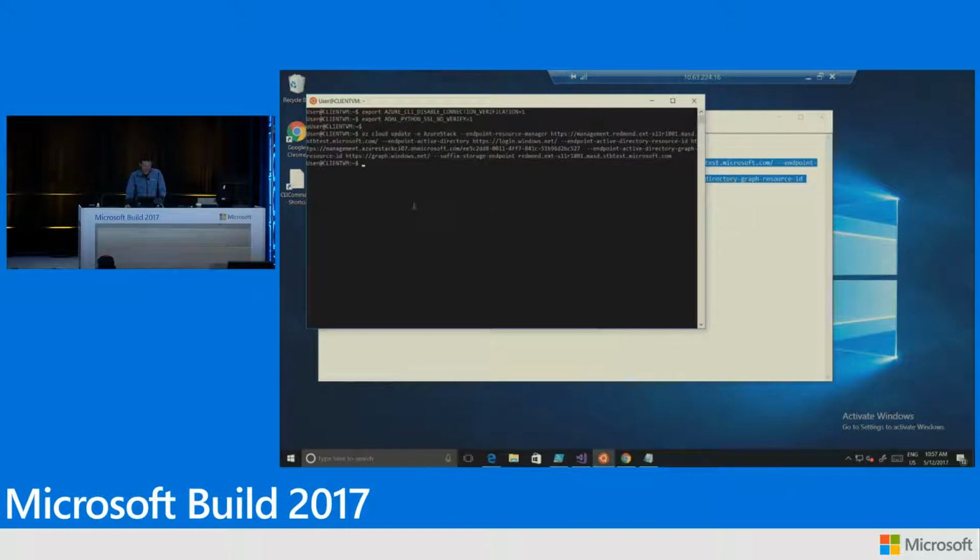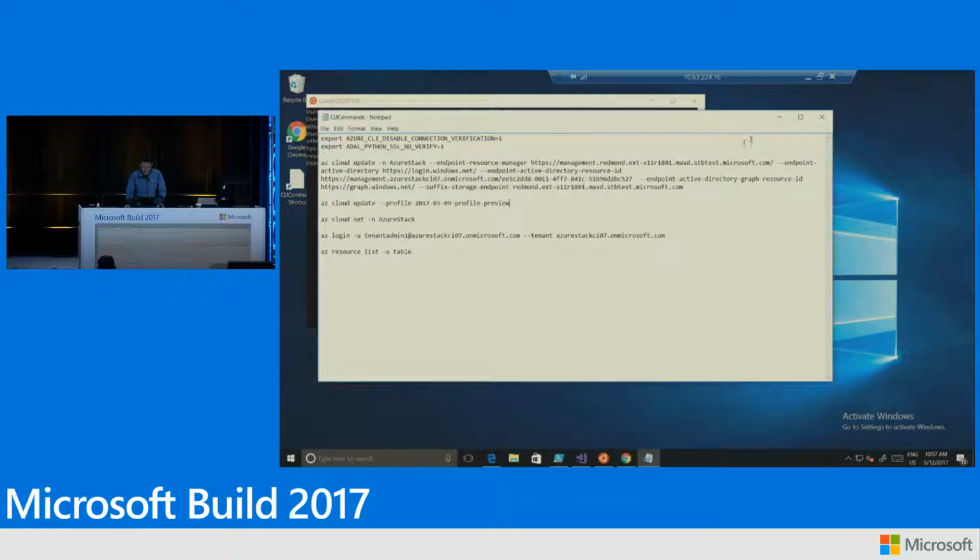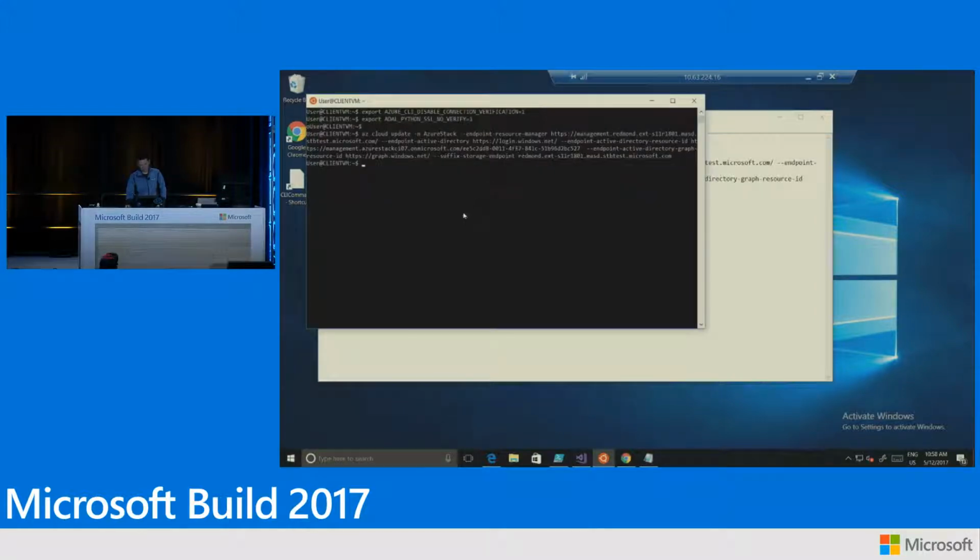After I do that, I can go ahead and perform the logon. Let me type my password.